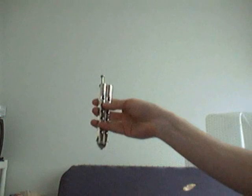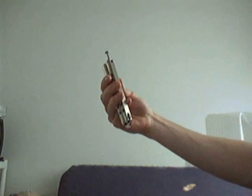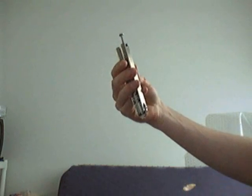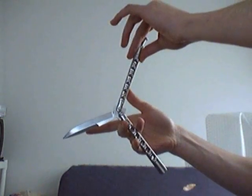To start the move, you're in reverse grip with your pinky on one side, and rest your fingers on the other. You release the bite handle and begin an upwards twirl around the ring finger. When you get to this point, I'm going to grab with the middle finger, release with the pinky, and then continue the twirl.